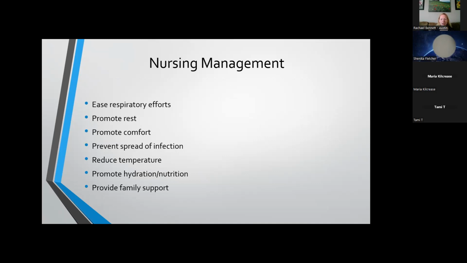It may be that we actually put on oxygen. Really depends on how severe the situation is. Okay, promote rest and promote comfort. If our baby is having difficulty with mucus, we can try to suction some of that out. We do want to be mindful and tell our parents, the more we suction, the more likely we are to inflame those airways. So try to just do it as necessary to allow that baby to breathe comfortably.